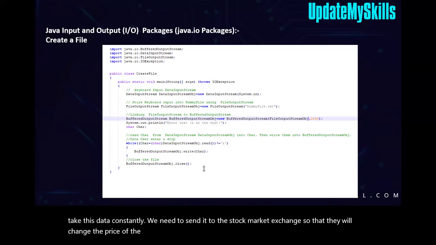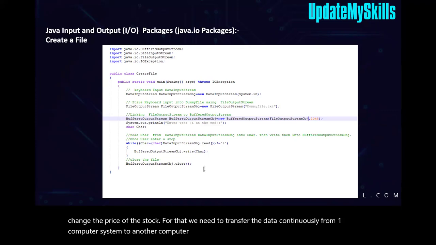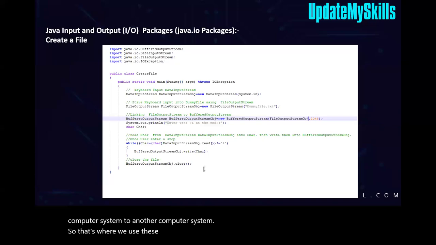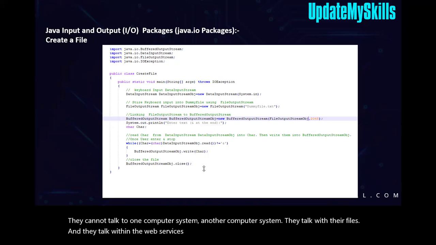For that, we need to transfer the data continuously from one computer system to another computer system. That's where we use these streams extensively. They cannot talk directly, one computer system to another. They talk with files, or they talk with a web services concept, but that's a different thing.